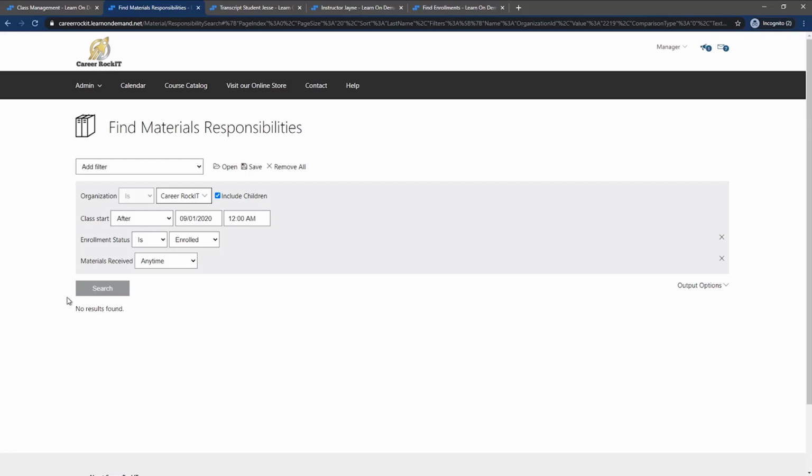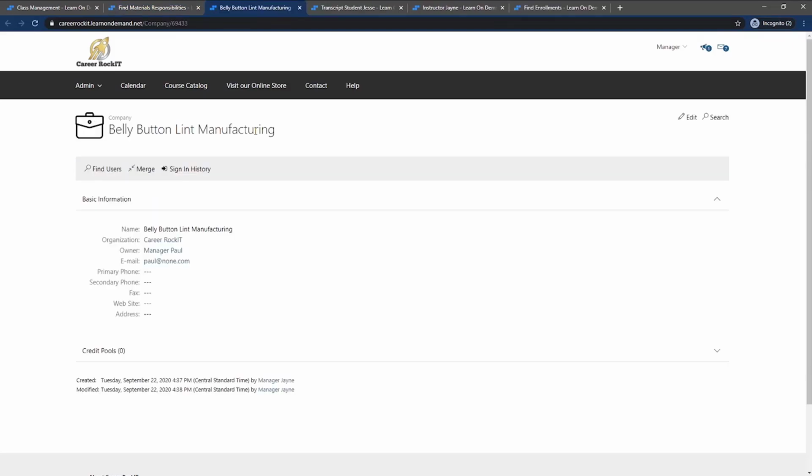Once that's added, only users from that company can be enrolled into the class. So if you have a bunch of people that come in and enroll students, and you want to keep this just to one company, you can do this here and prevent them from enrolling students in your dedicated class somewhere else.